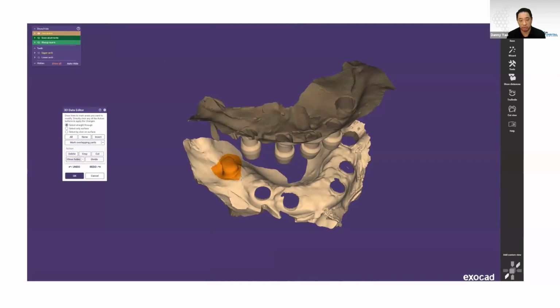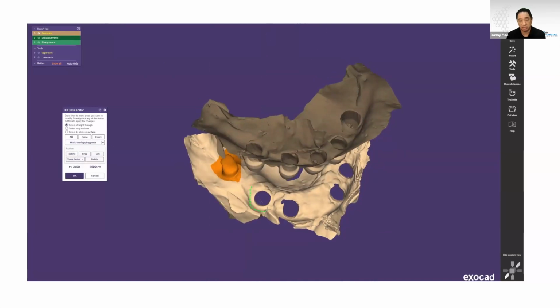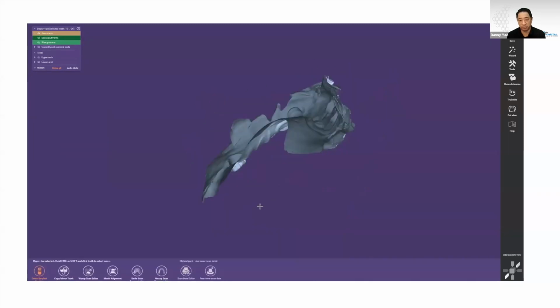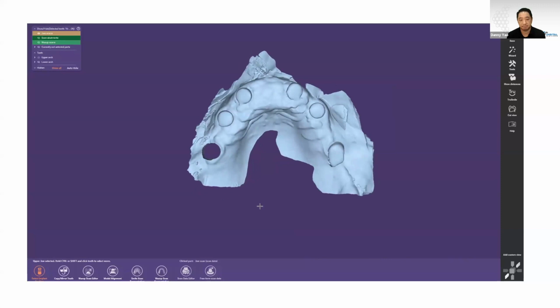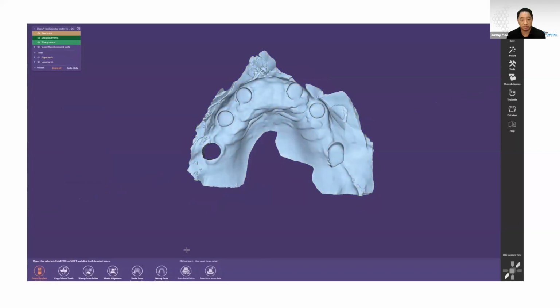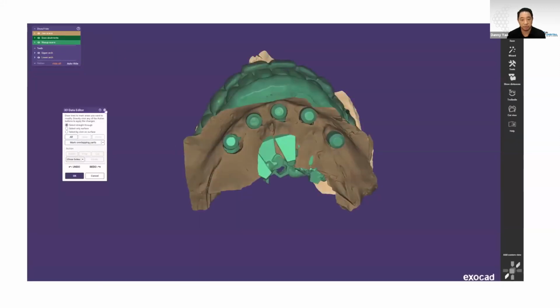We're going to be removing all the scan bodies, then closing all the holes that are there as a result of removing those scan caps from the mesh. And we want to make sure it's as clean as possible, of course.